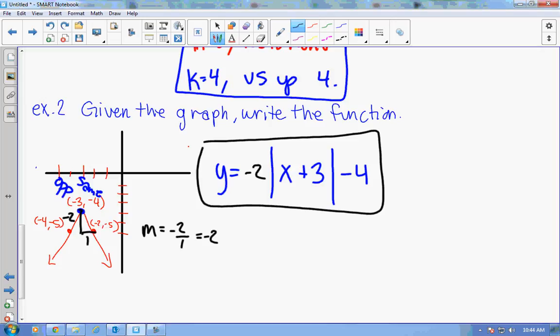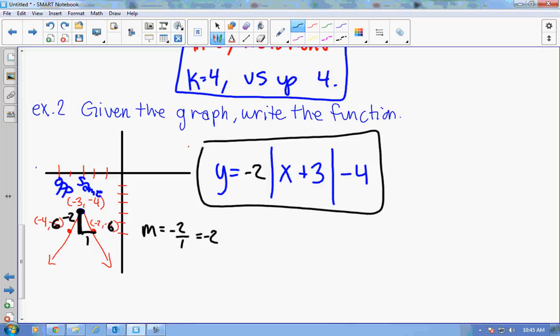Because we were at -3, and we went down to these points at -5, -4. Oh, then I wrote these points wrong. 1, 2, 3, 4, 5, 6. That's supposed to be a -6. My intent was to make it not a 1. So just put an extra tick mark in your graph, and then it will be -6. You just put an extra tick mark in your graph, and you're fine. I'm sorry. The intent was to not make it a 1. So we go down 2 and right 1, which is -2/1. Okay, so be careful in the slope. That can be the part where I will throw you off.